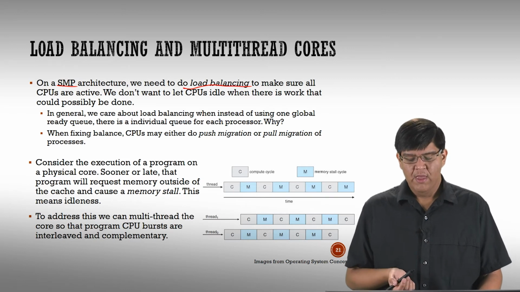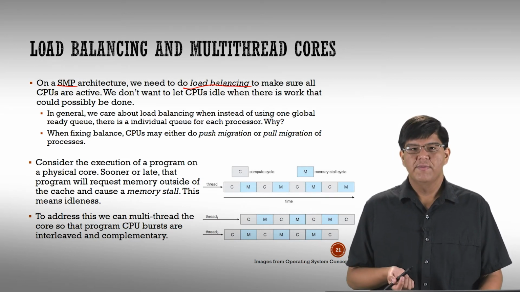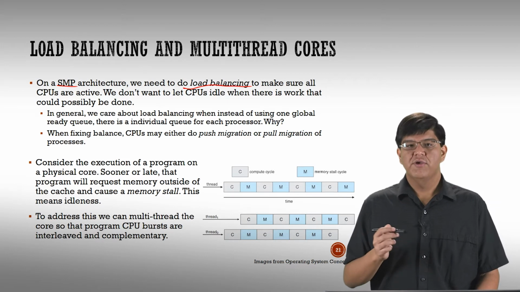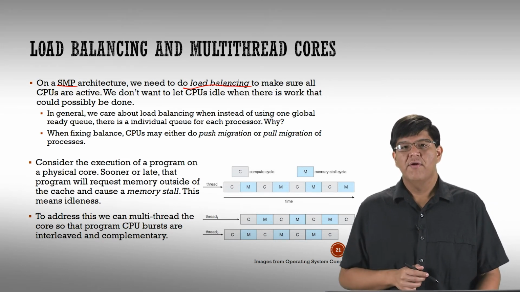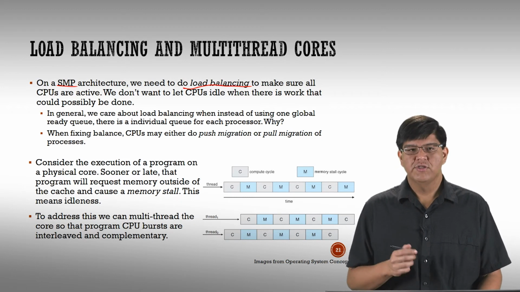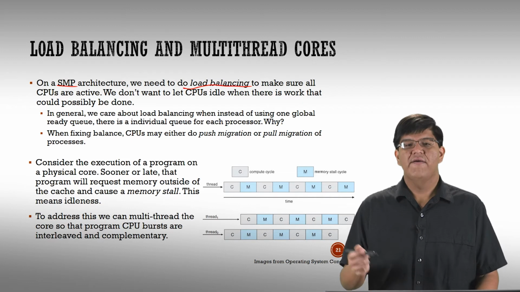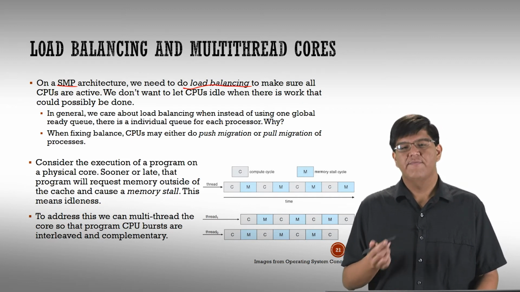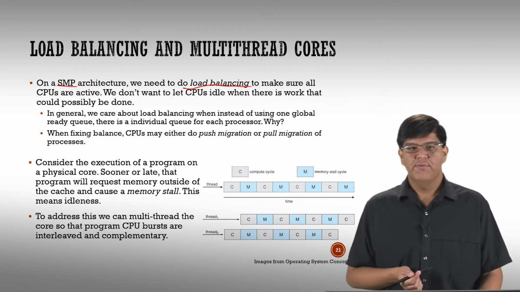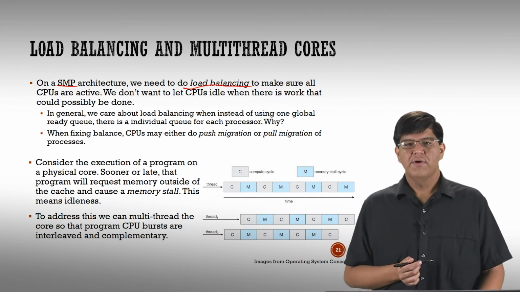The hardware themselves. Now, when we do load balancing, it's generally going to be an issue when we have individual queues for processors. Individual processors have this idea of, oh, I want to run this, this, and this. That's where we get issues of balance, because one processor maybe gets queued five jobs, and another processor gets queued five jobs, while one of those ends up going through its queue really fast and is left with nothing to do. That's a problem. That's a load problem, and so we need some way to address that.